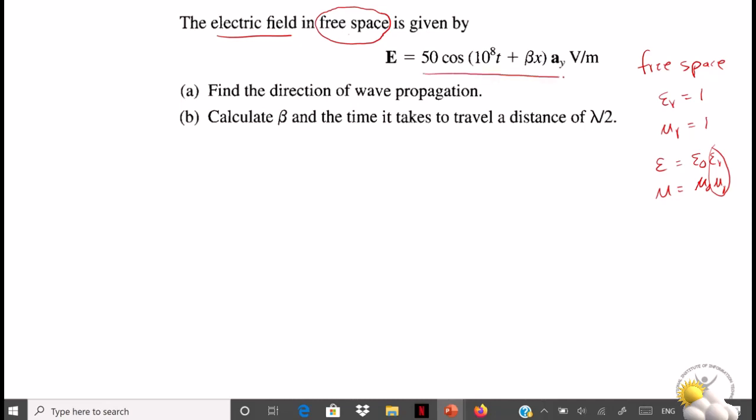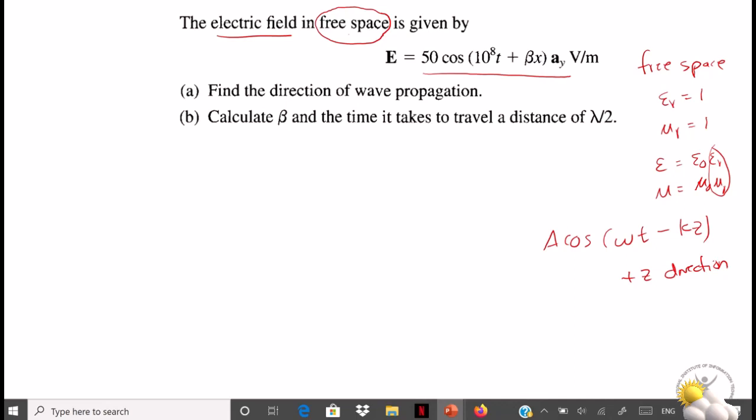with 50 times cos volt per meter. So first of all, what is the direction of the wave? Of course, you can easily guess it if you have a practice of identifying the waves. Because already in the class we discussed the general format of a wave looks like a cos omega t minus kz for a wave traveling in positive z direction. But of course, here there is no z or anything. So let me walk you through how you identify the direction.